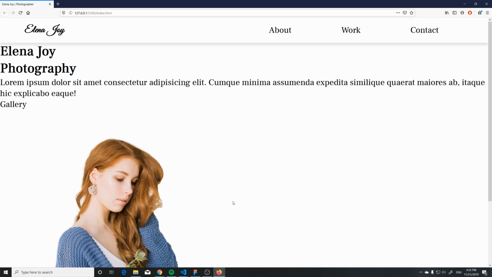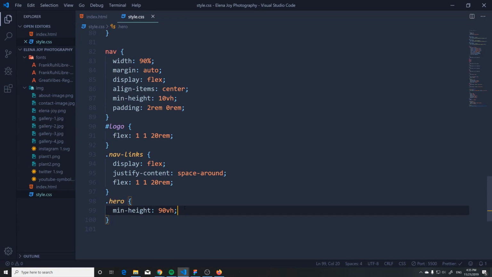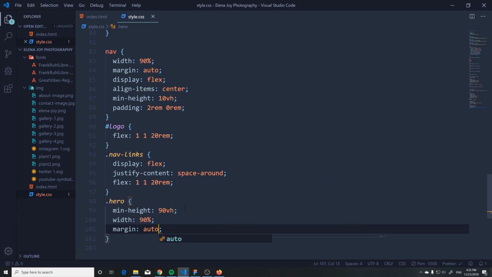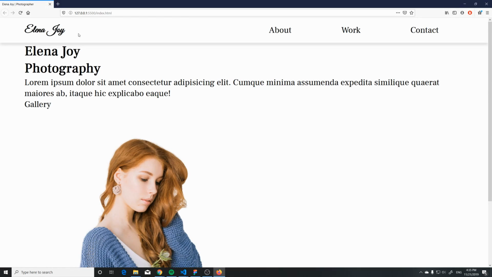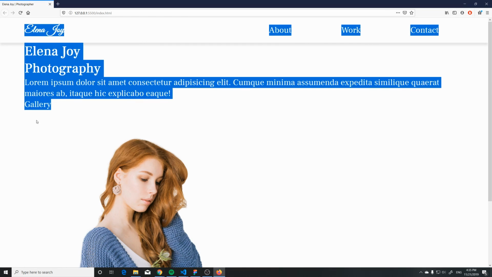Actually, you know what? We don't actually need that because we can center everything here nicely. But if you want this text to be in the same line as this, I'm going to show you a small cool trickery. So let's go back here. We can add a width. We saw this trick where we could add a width of 90%, right? 90% like this. And then we can add margin auto. So this adds the margin, so now the text starts exactly here.